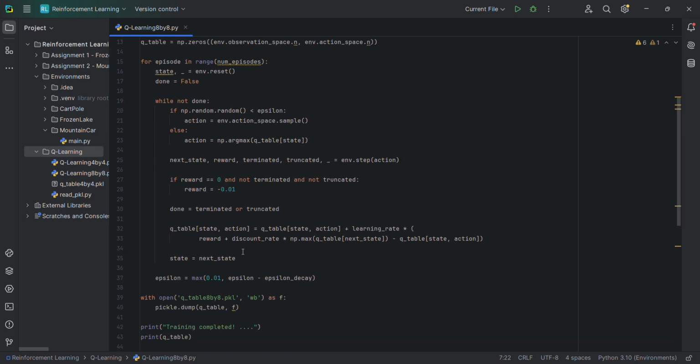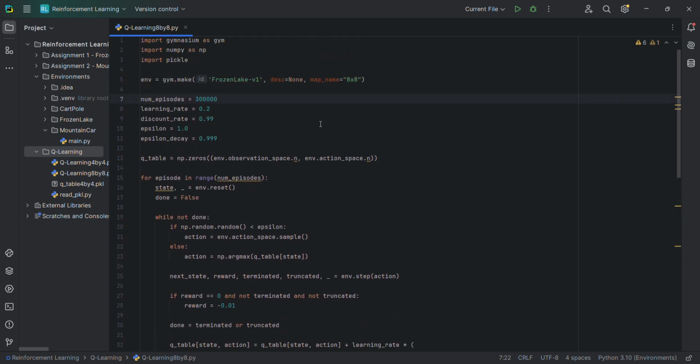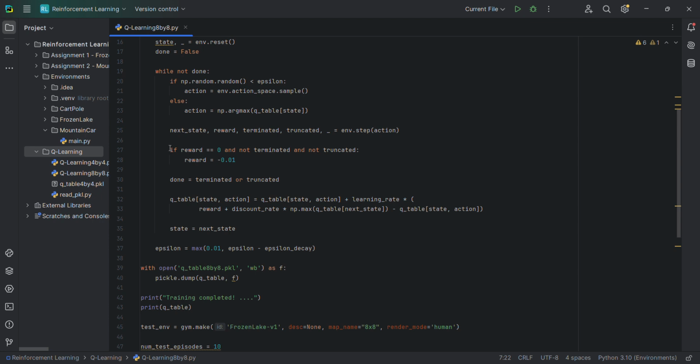Here I have added this if statement, so a penalty will be given, because I wanted to change the path of the agent. Sometimes it took the same path, which doesn't give a good result at the end.